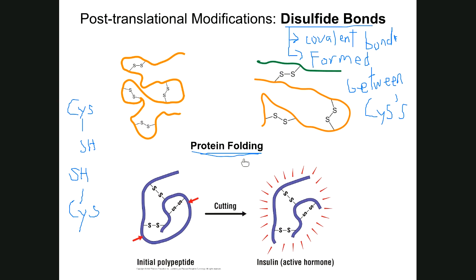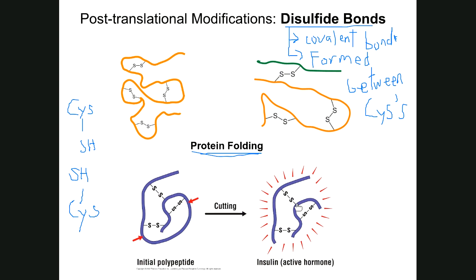Well, if you look down here, what's the importance of this? Insulin. Insulin is actually a protein. We call it a peptide hormone, but it's a protein, everybody. Initially, it's synthesized as a single polypeptide. And then disulfide bonds will be formed to help it fold into the correct shape. And then something I'm not going to test you on is that parts of what were once a single polypeptide are cleaved, cut to make it look like it's made up of two small polypeptides.